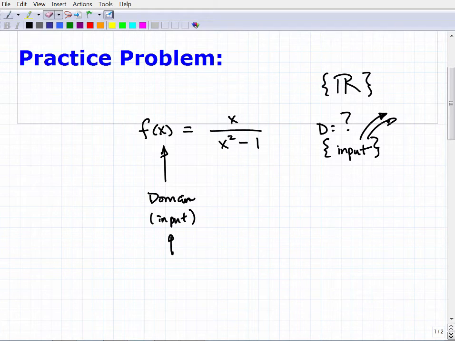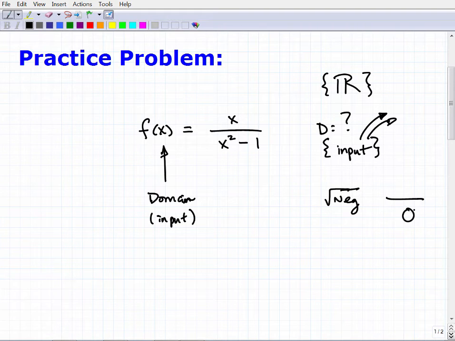So looking at that, is there any values that you see right off the bat that could cause, we don't have any here, again, let me just put this here, we have the square root, and we have a negative underneath the square root, or a zero in the denominator. So are there any values that you can think of here that could cause these scenarios? Well, I don't have any square roots in this function, so I don't have to worry about this guy, but I do have to consider what values could cause this to be zero, this denominator down here.